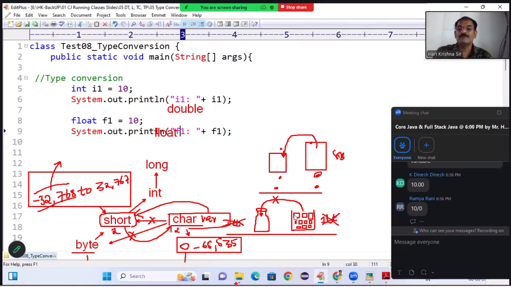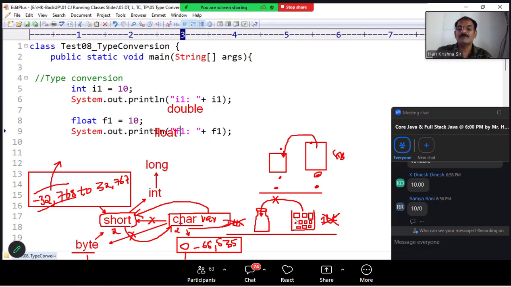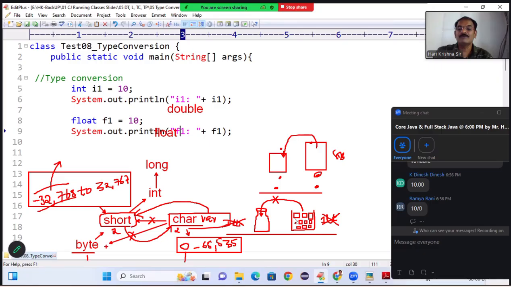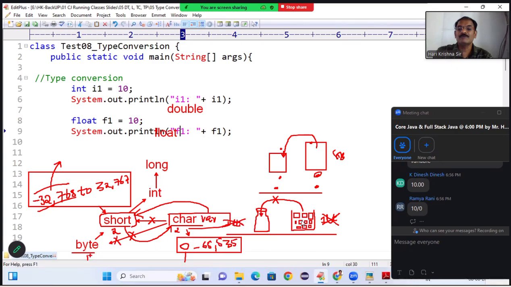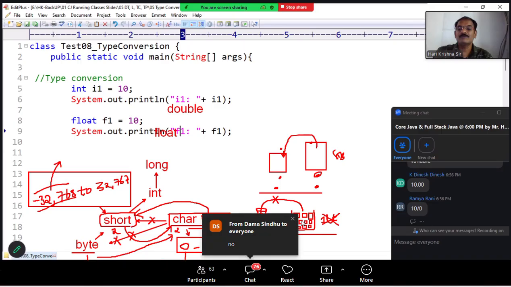Everyone tell me, can I assign a char variable to a byte variable? No. Why? Because it is 2 bytes of memory. Okay? Tell me now, can I assign a byte variable to a char variable?